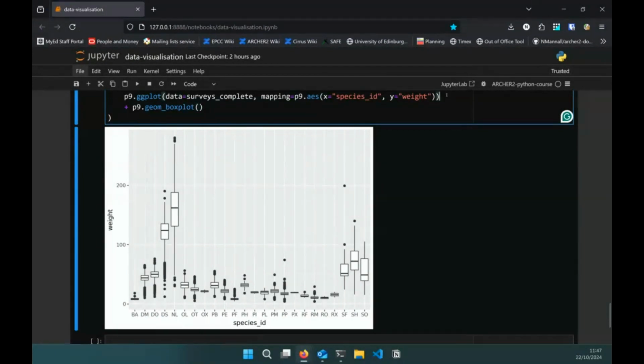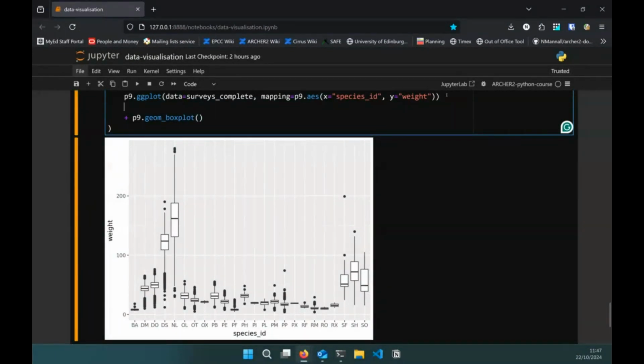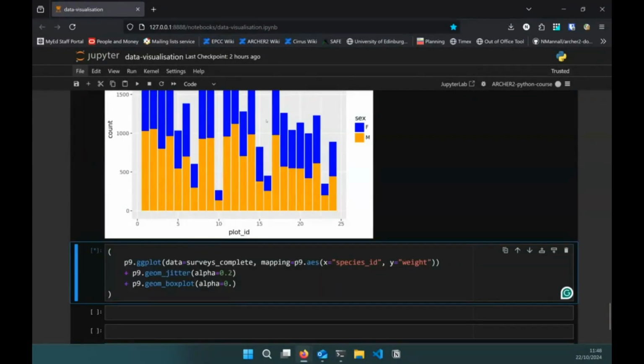The other thing you can do is you can layer these geoms, so you can have multiple chart types displayed on the same graph. So we can do this here by adding a geom jitter. I will say the exact way this graph works is not particularly readable, so I wouldn't recommend it, but it demonstrates a point for something that you might actually want to do.